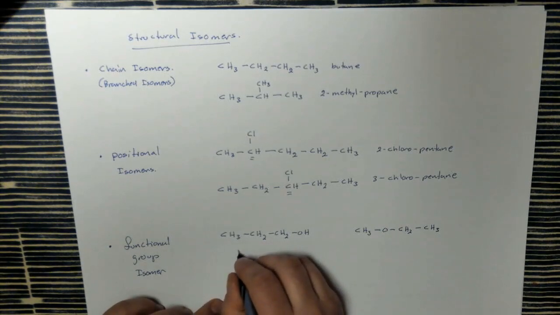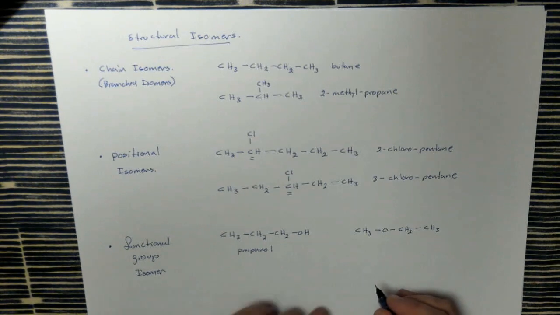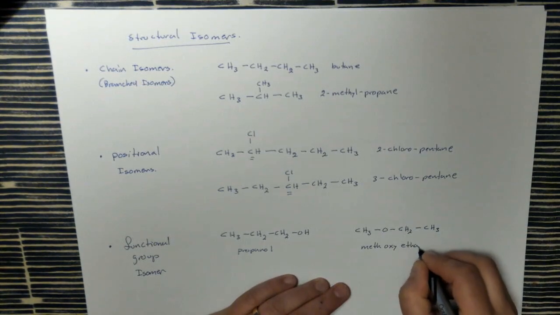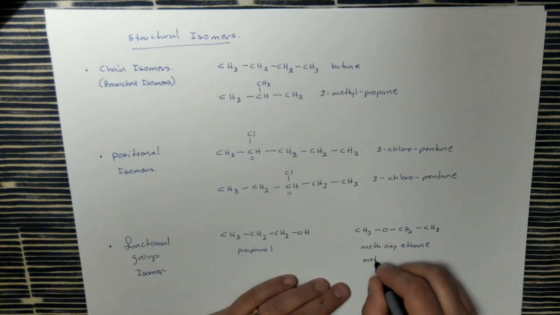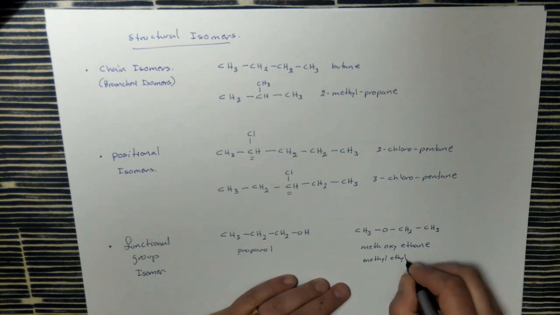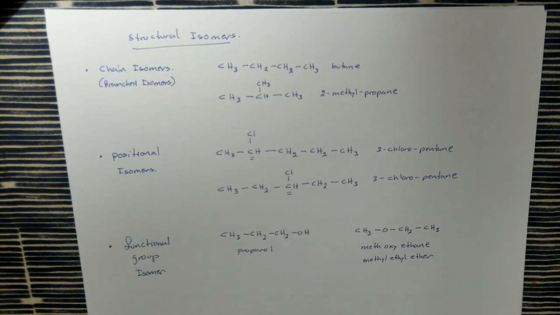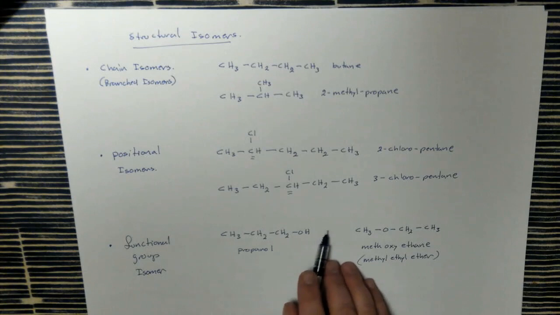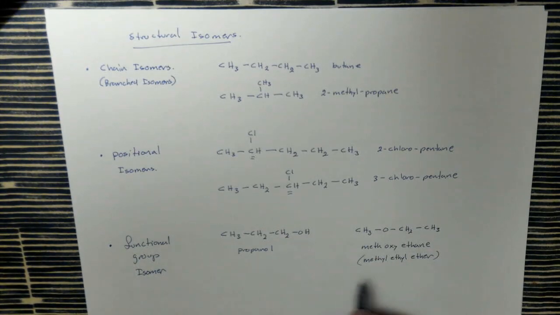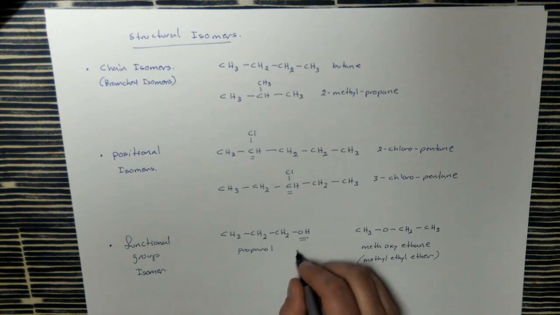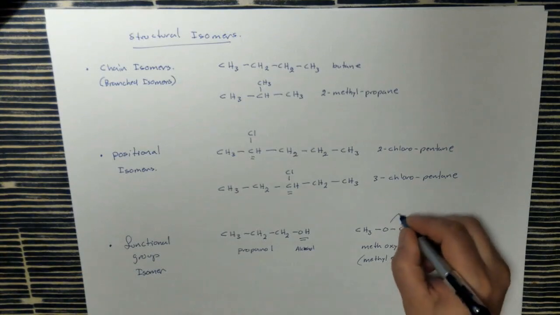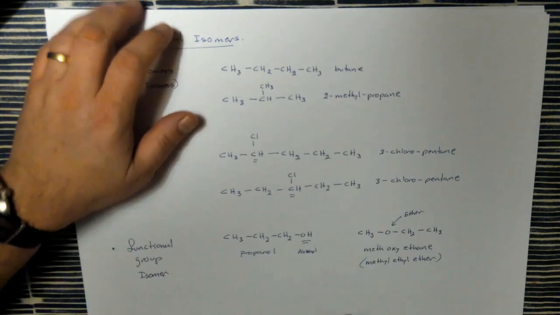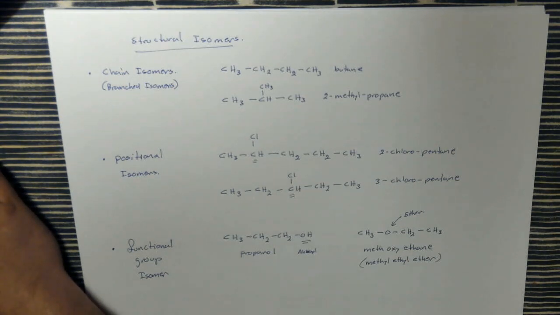So here we have propanol. And here we have methoxyethane, which is probably more properly called, what is it? Methyl ethyl ether, right? These are the same. So here's propanol. They have exactly the same number of atoms, and they don't have any different types of bonds or anything like that, but they have different functional groups. Here we have an alcohol, and here we have an ether, which are quite different. And then we can look at another example really quickly before we move on.